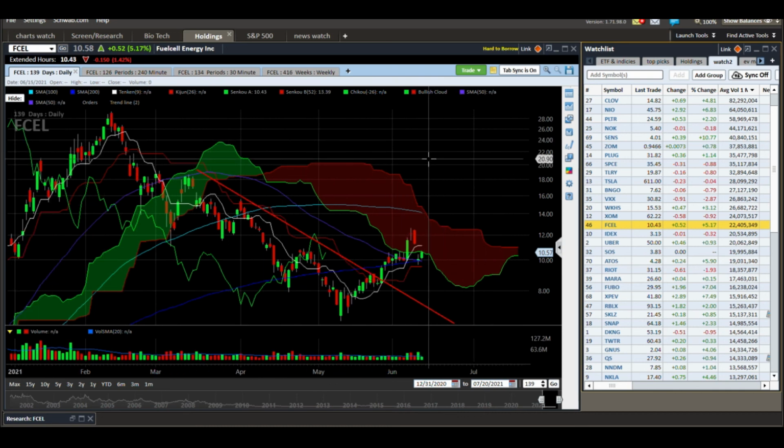This thing has been in quite a downtrend. Excuse me. This was one of my favorite ones to short for a while here based on this downtrending line, but when we reach extreme oversold lows and start to get a sort of reversal signal and get back on top of the Tenkan-sen is where I take my profit. So I'm out of these right now. I'm not shorting anything right now.